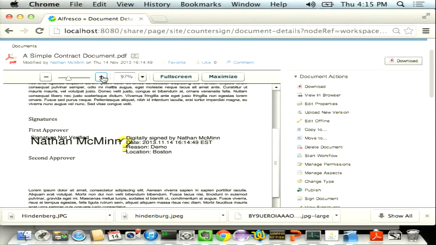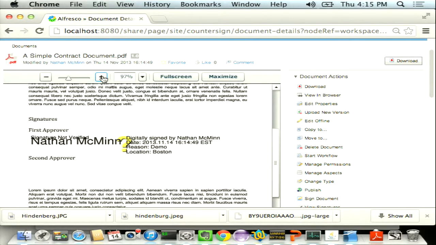We don't actually have a wet ink style signature for the user, so we're just going to display this kind of placeholder metadata block instead. One thing that you probably noticed: signature not verified. That's been a bugger of an issue, frankly.